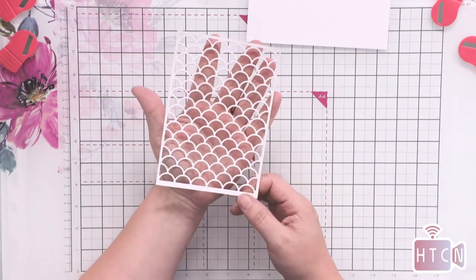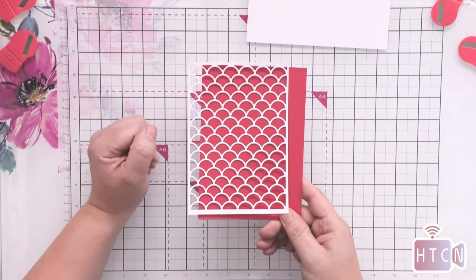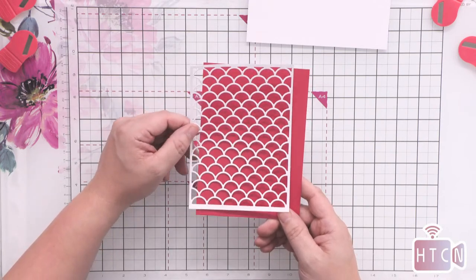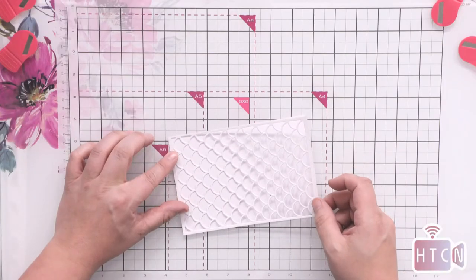Look at the intricacy of that. Whether you put that on top of a coloured piece of card, I'll just show you that. Look at how much detail you can get with that. But I just think for today's demo, I want to do it white on white so it makes the flowers pop even more. So the first thing we're going to do then is mount this onto the exact same sized piece of card that I've already got and get this glued into position.